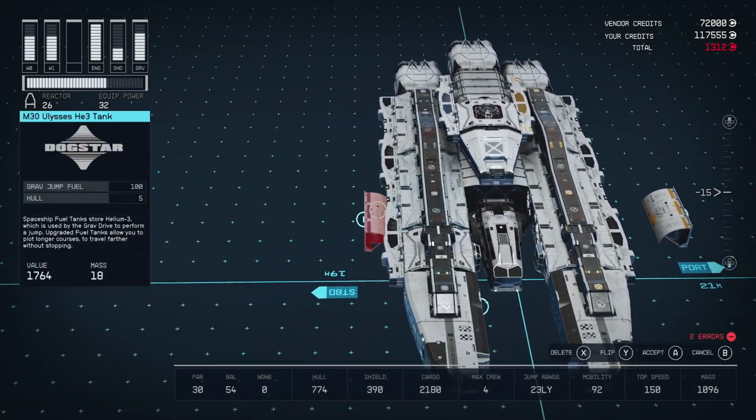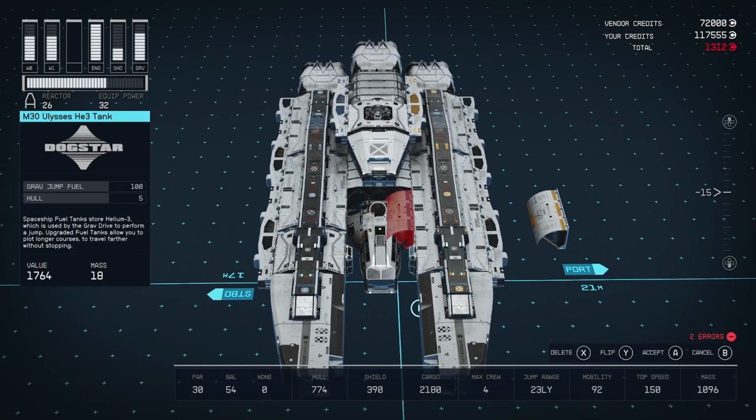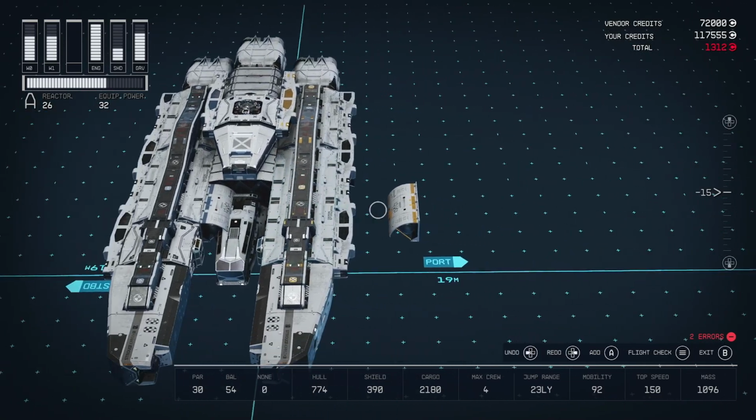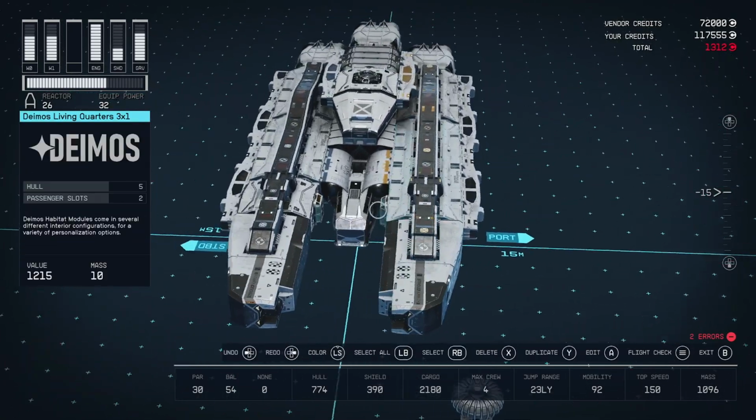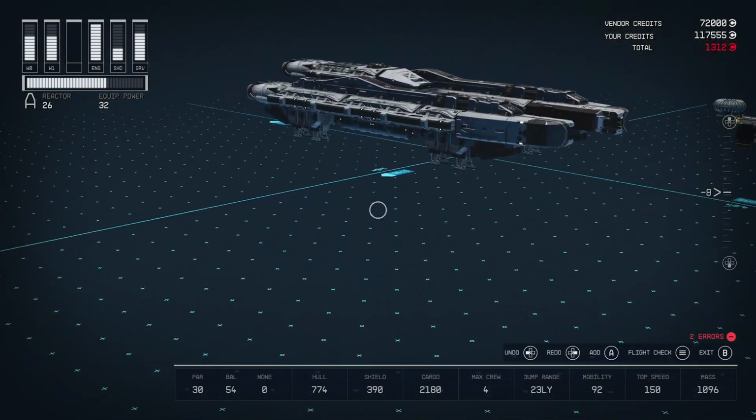Then go and grab the helium tanks, and this one's much easier. All you have to do is put it on the lock joint, showing up the red hitbox, and flip it a couple times and then cancel the selection. That will immediately lock it into place and it will work for both sides.